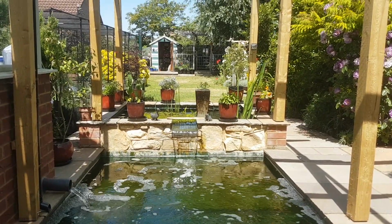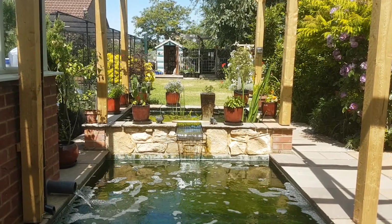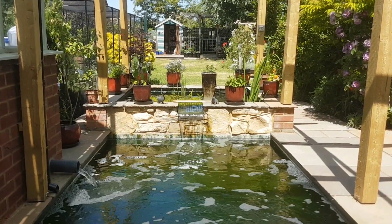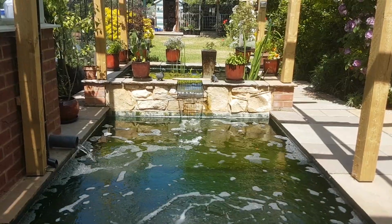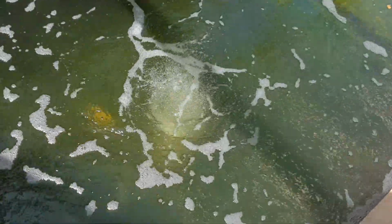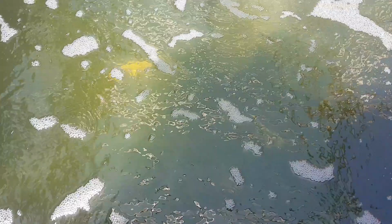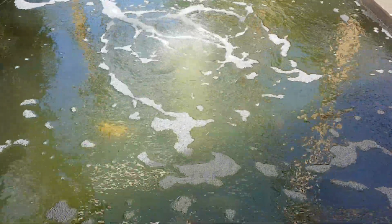Anyway, on brighter news, the Resolve blanket weed ingredients have worked absolutely perfect. The water is like glass. I've also taken a leaf out of James the Koi Whisperer's book and I've kept on top of my filters every day, cleaning out the filter wool, and the amount of rubbish that it's been picking out is unbelievable. As a result, the water quality, if you can see, the fish are on the bottom swimming around. The column of air can be seen very clearly from my seated position, so I'm quite happy with that.